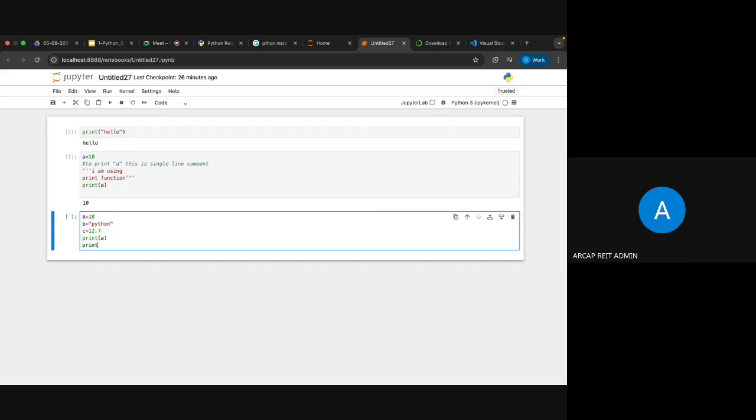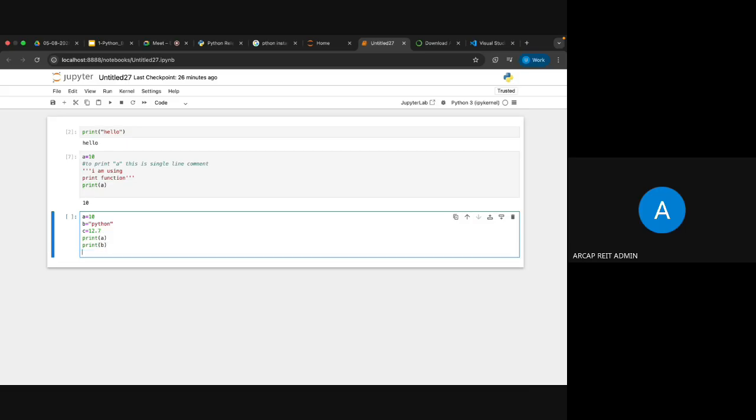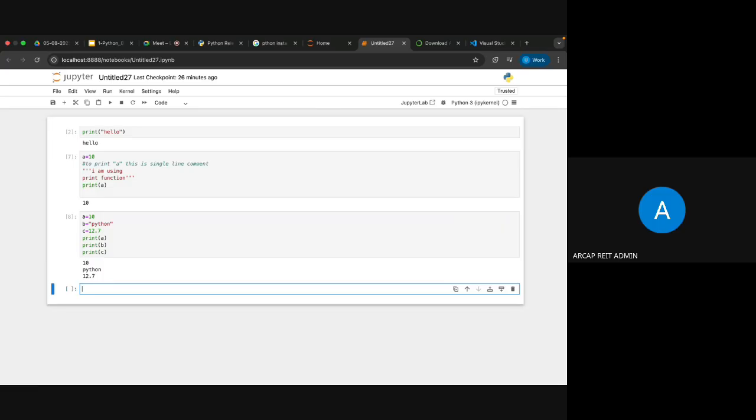So we call them an identifier or a variable. Even in JavaScript or some scripting languages, dynamic memory allocation is there. So you can see I'm printing a, b, c. It is not throwing the error.